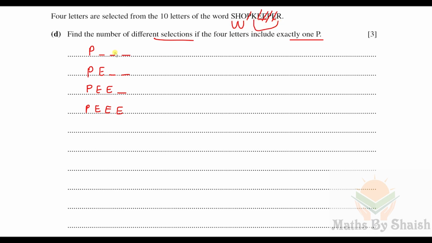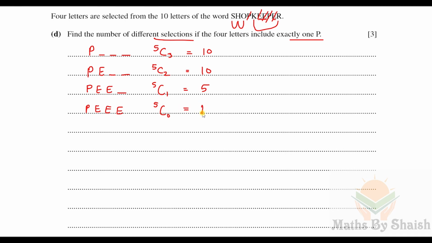So the number of different selections for these three places out of 5 is 5C3, and then for these two it is of course 5C2, because we cannot choose E here, since exactly one E we have already fixed. And for one place it is again 5C1, and if there is nothing to put, it is 5C0. So 5C3 is 10, 5C2 is also 10, 5C1 is 5, and 5C0 is 1.